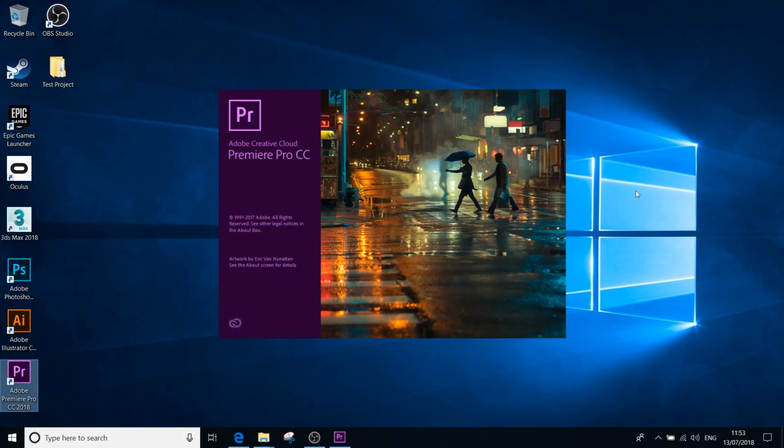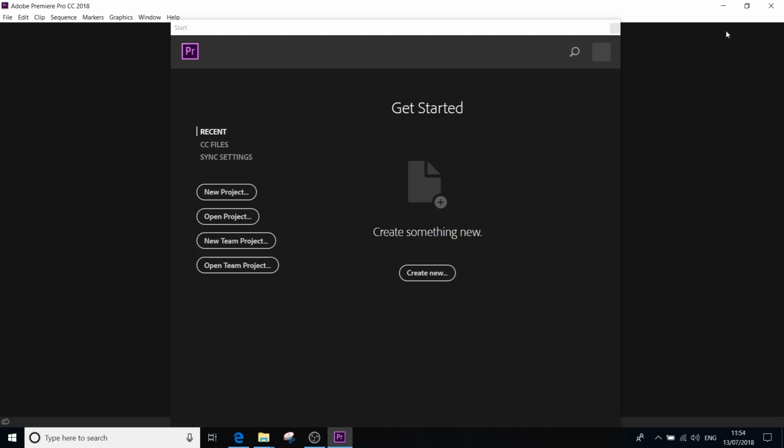Before starting your project in Premiere, it's always best practice to create a folder structure, either on your P drive or your desktop. This will be where you save your video clips, it'll be where you save your Premiere Pro project. It'll also be where you store any audio or any video documents.